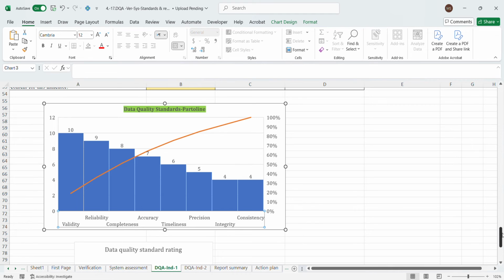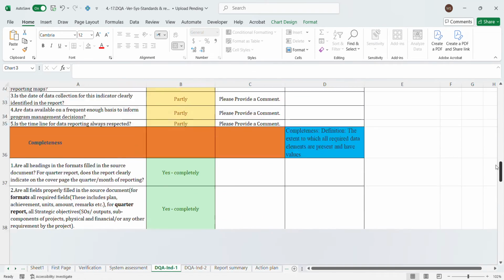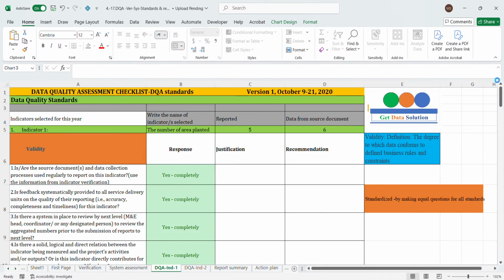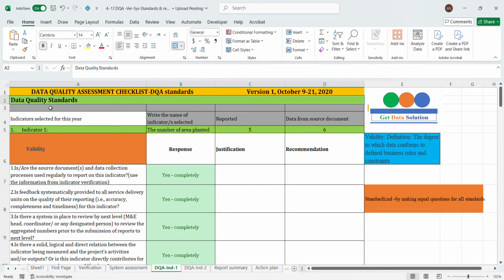So we'll define those standards and also discuss a question to address them. So first of all, welcome again to this topic, which is data quality standards.